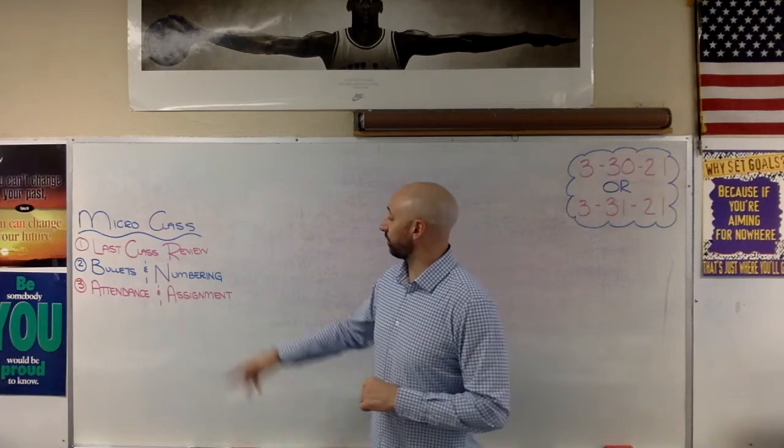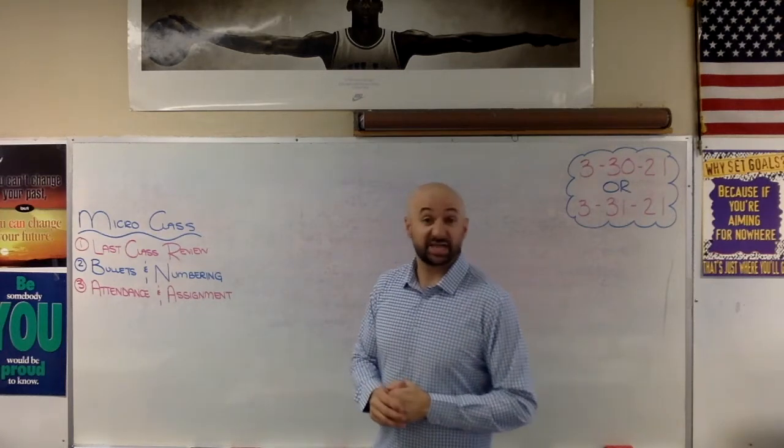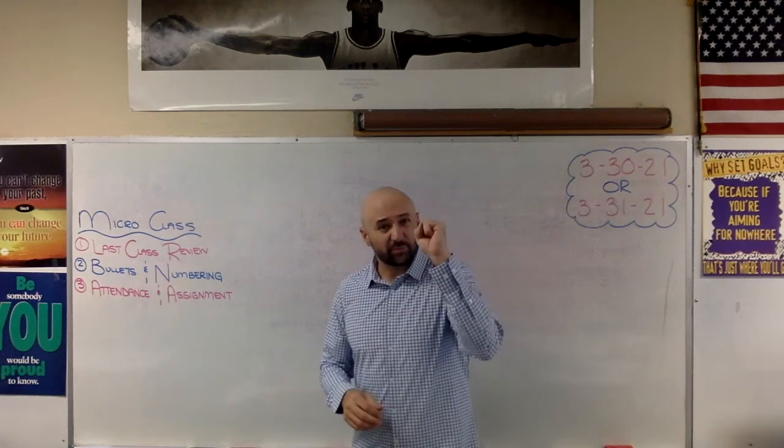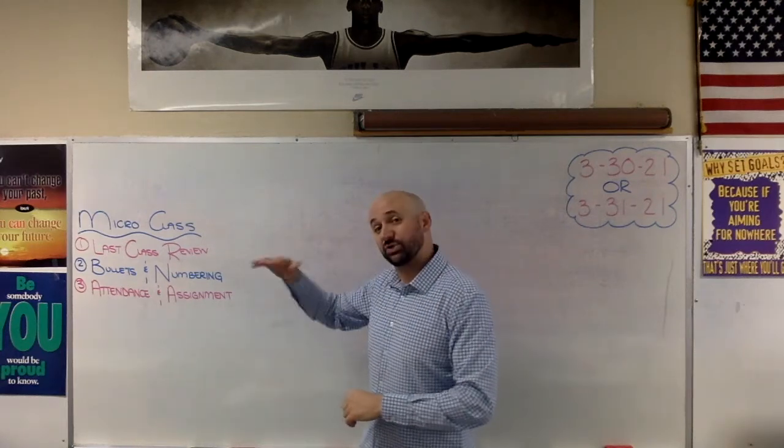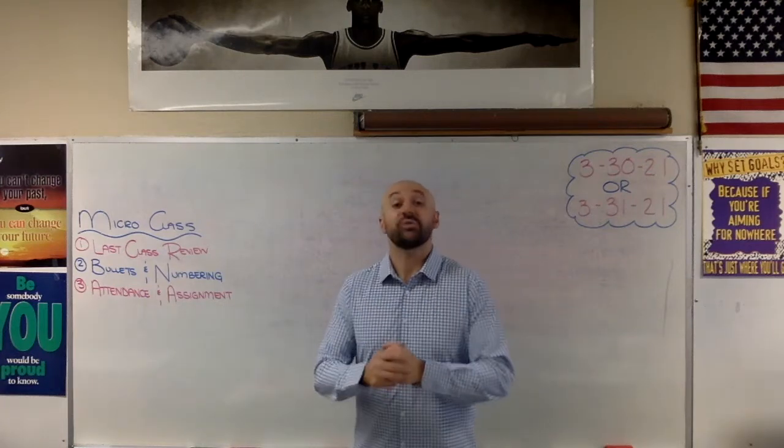Today, we're switching it up. We're going to take a look back at Microsoft Word. We're going to look at something called bullets and numbering. Bullets like little bullet points and numbering 1, 2, 3, 4. After that, I'll hit you with an attendance and assignment question, and you'll be on your way.